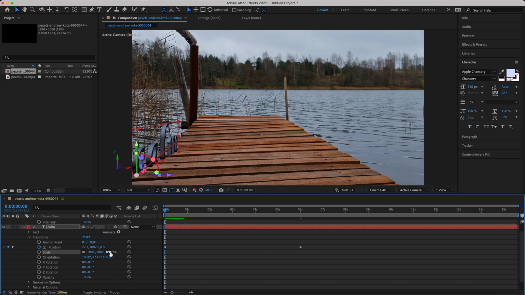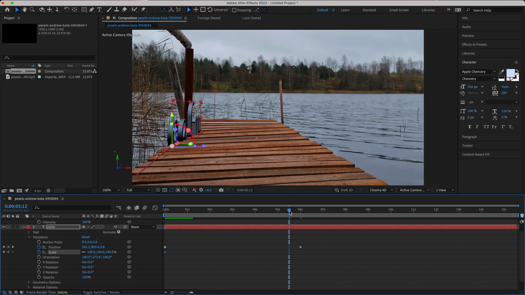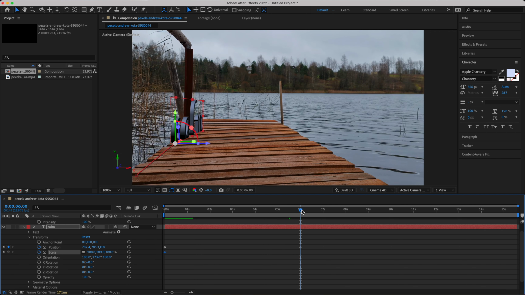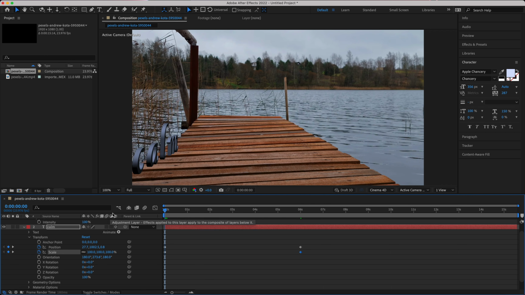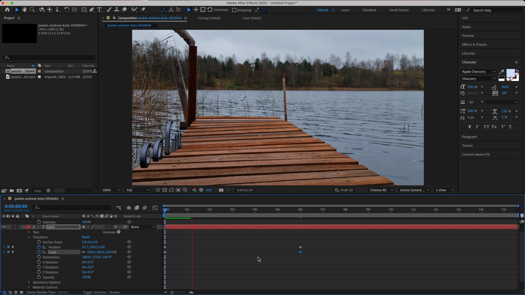So now I'm in my scale portion here. I will create a keyframe and then move to where this other keyframe is. Remember, you can snap by holding Shift, and it'll snap to that space. And now that it's here, I'll make it just a little smaller, so it's kind of receding as we go. And now if I play back, it'll get a little smaller as it's moving down.